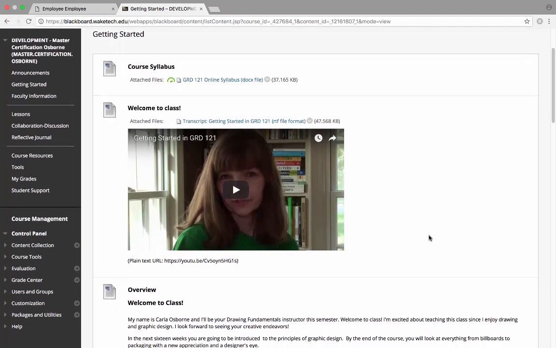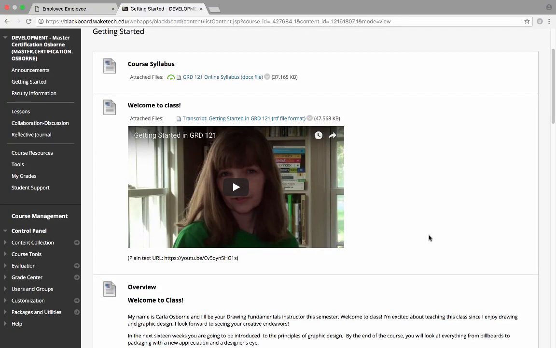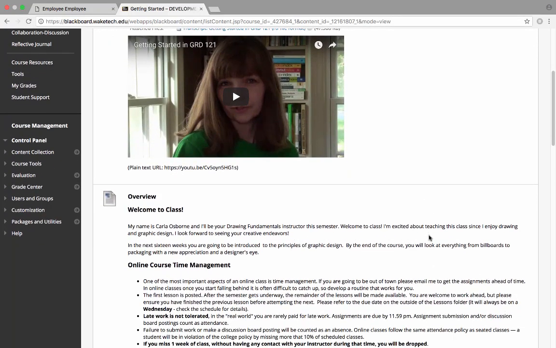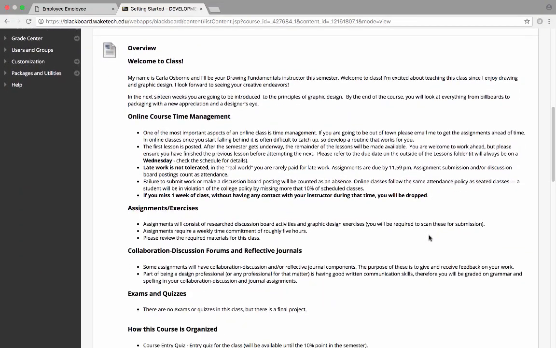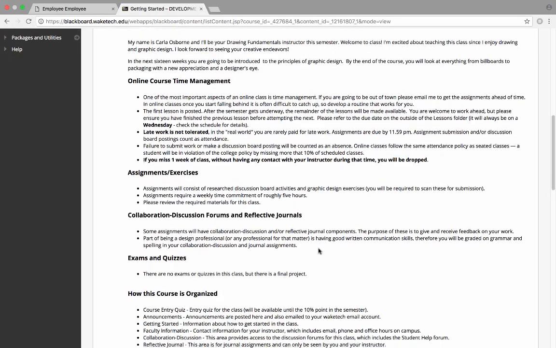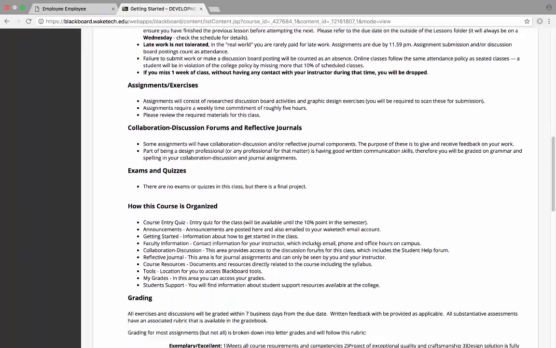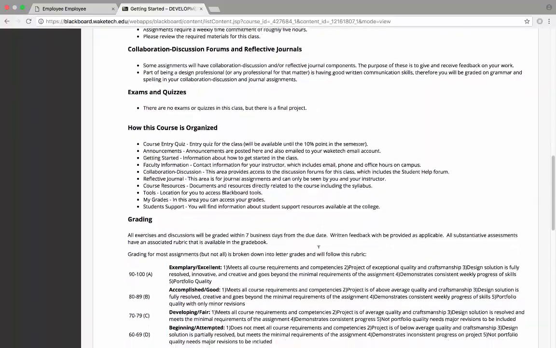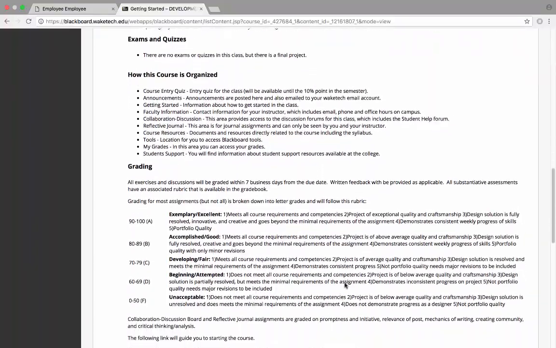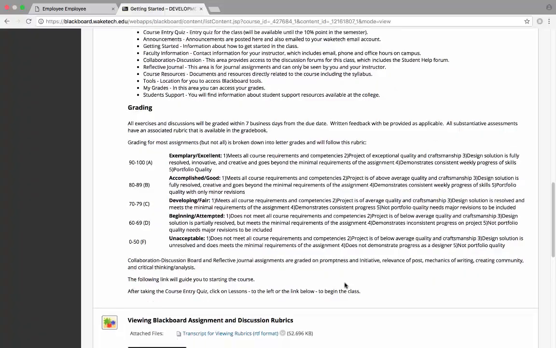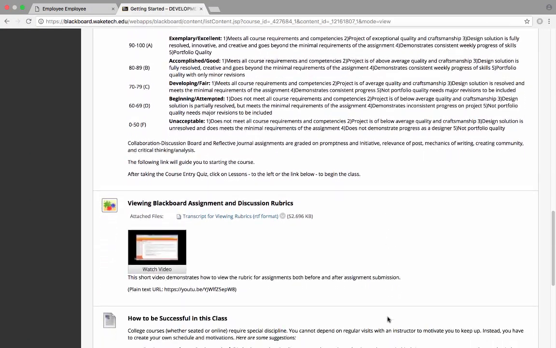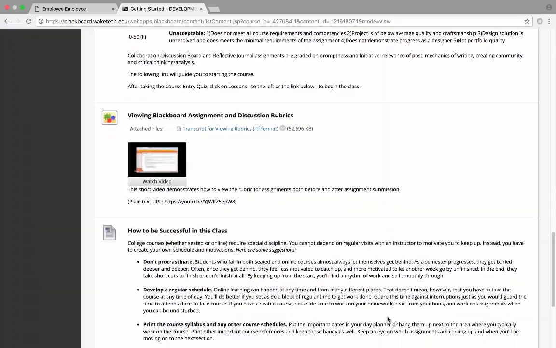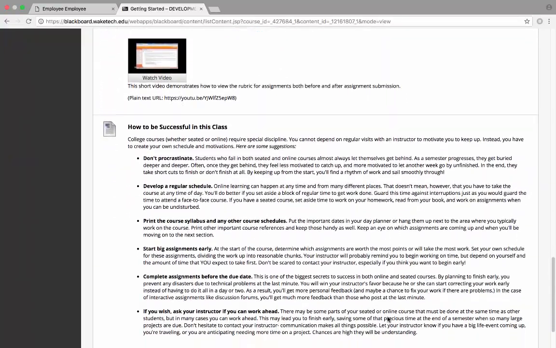In the Getting Started section, I left the course syllabus at the top, along with a Getting Started video and message, but I tailored my text to better reflect what's contained in the course. For example, I had text that mentioned a final exam. Since redeveloping the class, there are no quizzes or exams. All grades are project-based. This is an oversight that probably a lot of us are guilty of from semester to semester. I'll often copy material from one Blackboard shell to another, and I don't read it as thoroughly as I should.